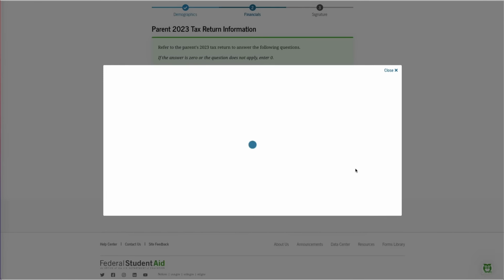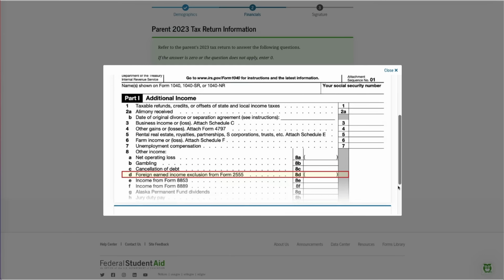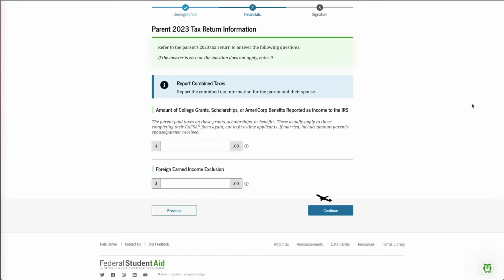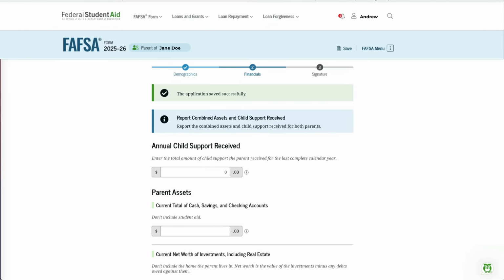The next question asks about the foreign earned income exclusion, which is reported on Schedule 1 of Form 1040. This is uncommon unless you worked overseas. If neither of these situations applies to you, enter 0 and proceed. This screen may require additional work, so you may need to save your progress and return to it once you have all the necessary numbers.